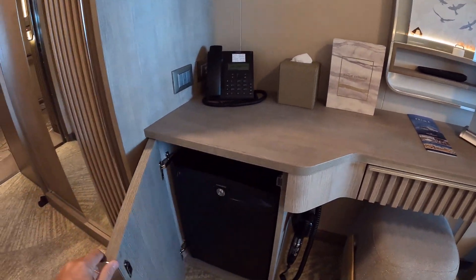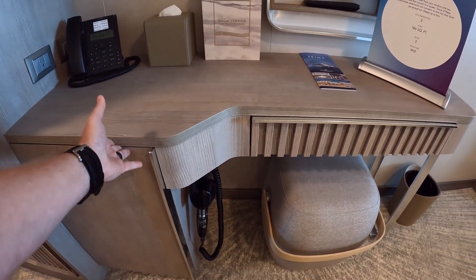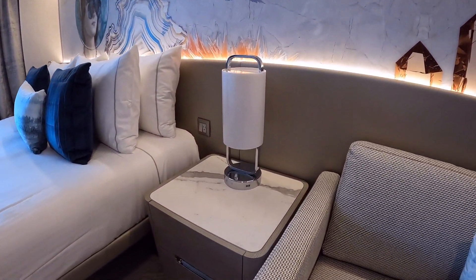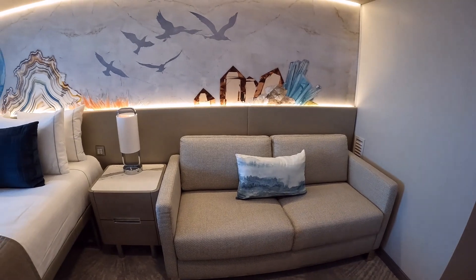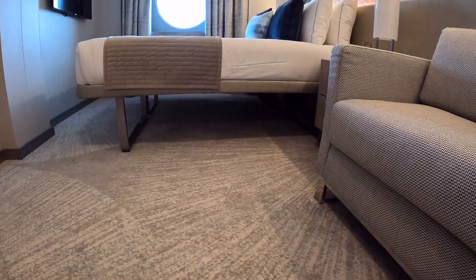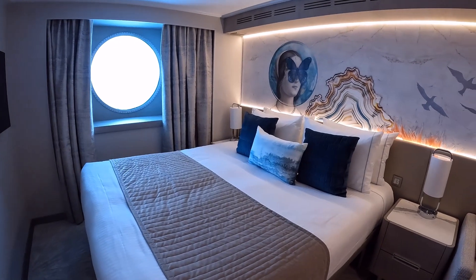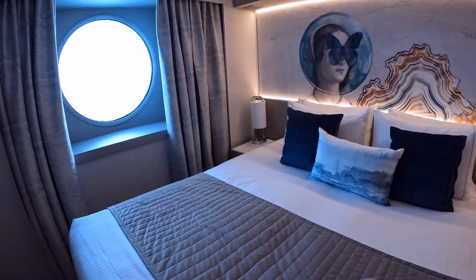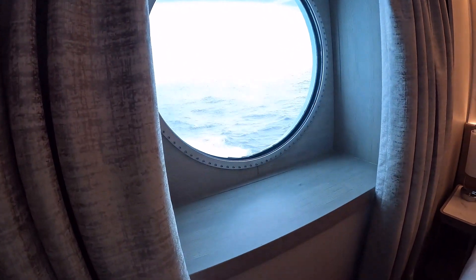You've got your mini fridge and they give you some water, which is nice. There's a blow dryer — I get that question a lot. A few power outlets, one over there, one by the bed, and USBs in the lamp. The couch may pull out so you could fit four people if needed. There's plenty of space under the bed for suitcases. This room is configured with the beds pushed together; if you wanted them separated, a nightstand would be placed between them. And of course you have your ocean view window.